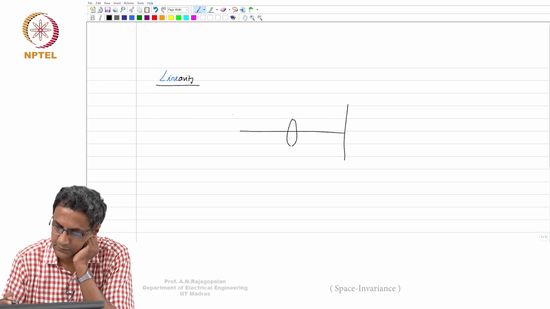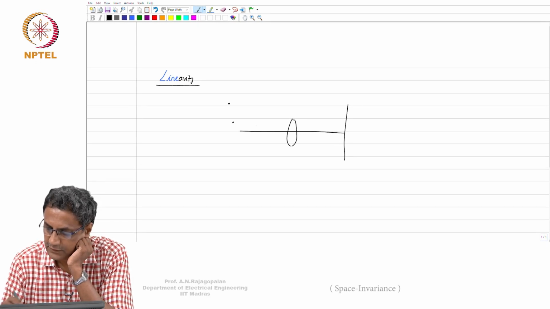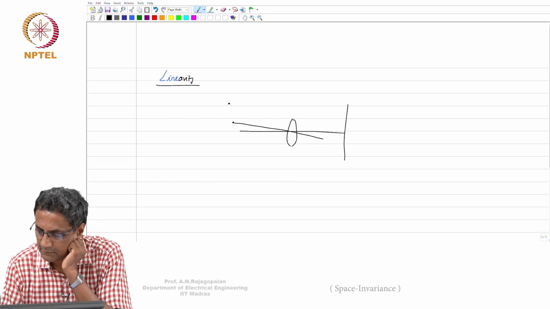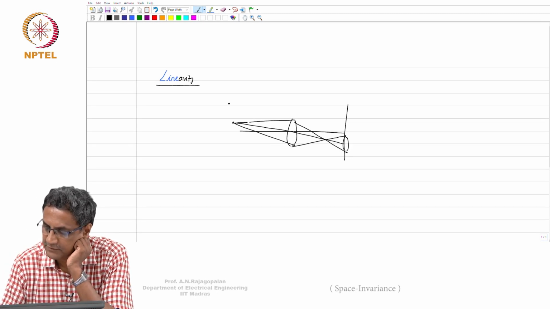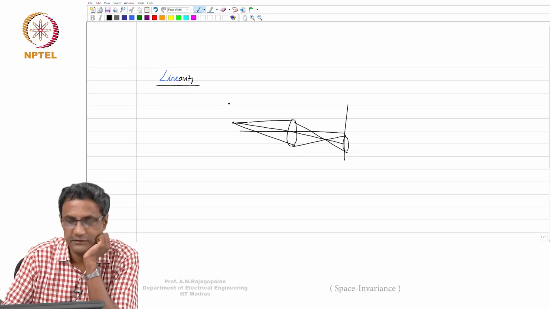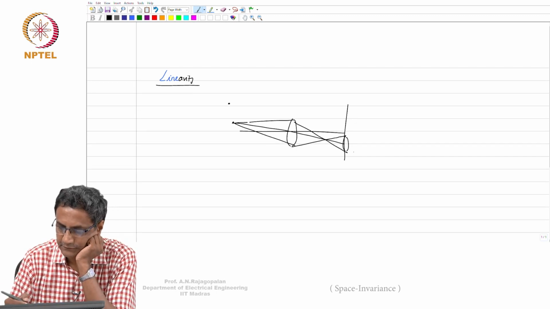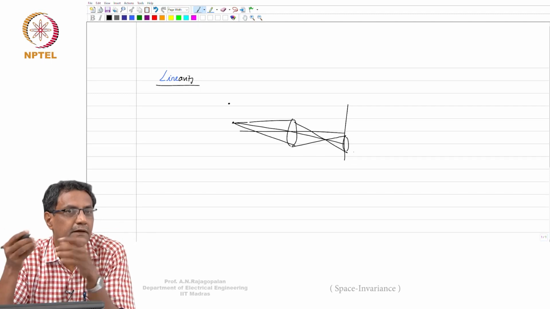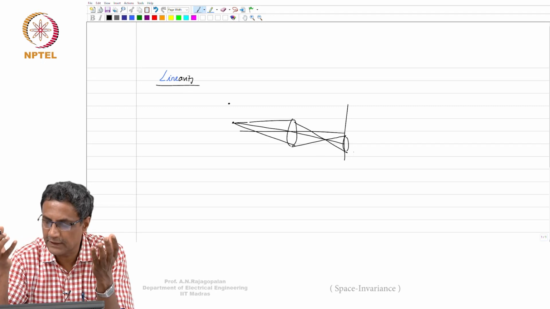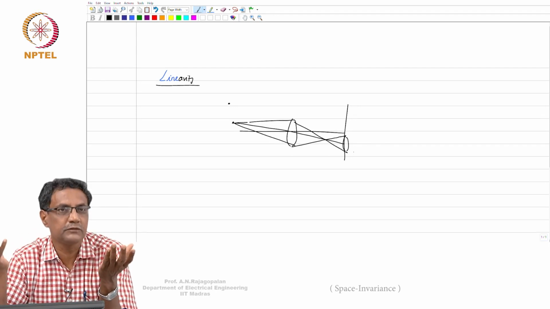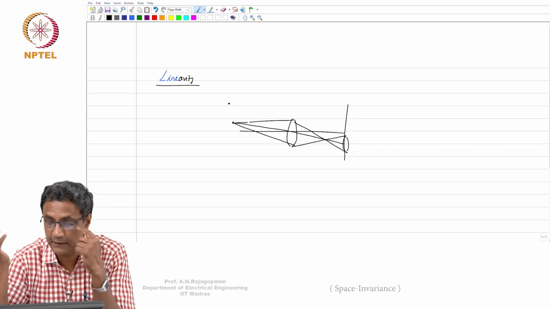And we said that we could have not just one point light source, we could have multiple point light sources, and all of these will typically map into some kind of a blur circle, right? For this point they converge here and create a blur circle, then the other one will have its own blur circle, and we showed that if there are multiple of them, they will all add up together. So on the image plane, all these blur circles will come together. Just a superposition holds, and then you know what intensity you will get there.